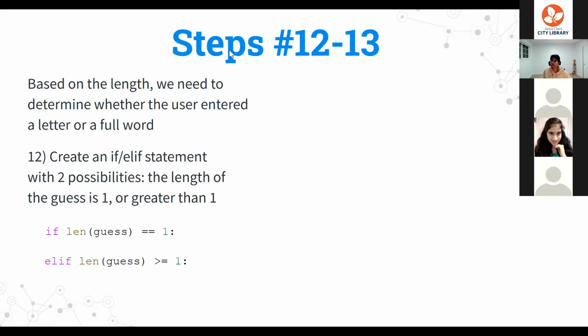For the purpose of time, we can move on to the next step, but someone needs to go to step 11.